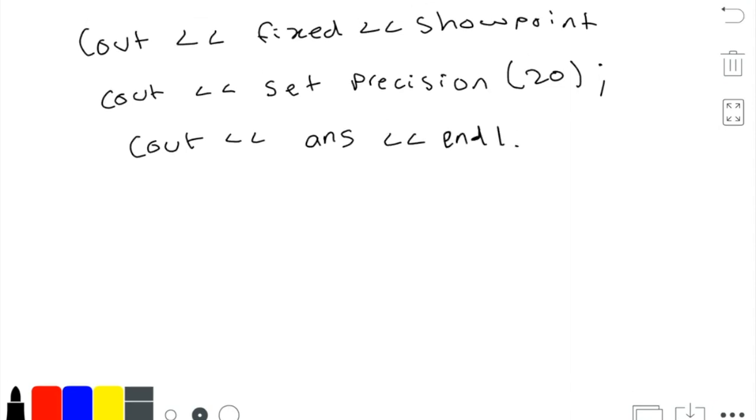Now let's quickly go over what this does. Whatever value you input here is how many digits after the decimal point you're going to print out. Since the problem states that the error can only be up to 10 to the power negative 9, we have to print out more than 9 digits after the decimal point. So to keep everything safe, we can just print out a total of 20 digits after the decimal point. This is a very simple way to print this out.